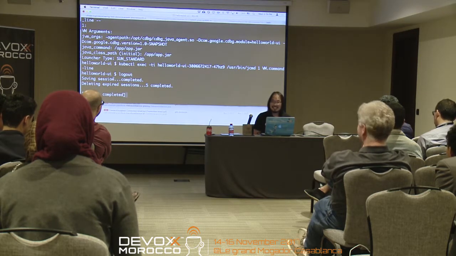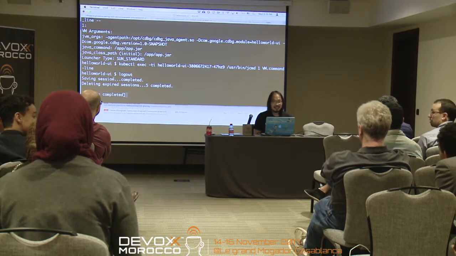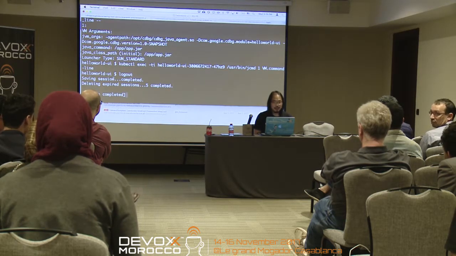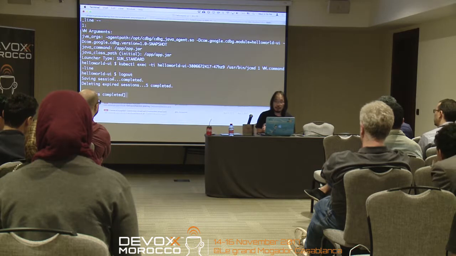Any other questions? Yeah, there's usually a question about the performance of this debugging agent. It's using an async call, it's a JVMTI agent, I don't know how they've done it behind the scenes. To be honest, it has to be async. But the source code of this agent is actually online, so you can go and take a look. We also run the same agent in production environments within Google, so this is heavily battle tested.